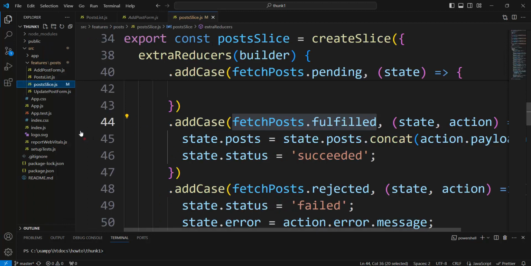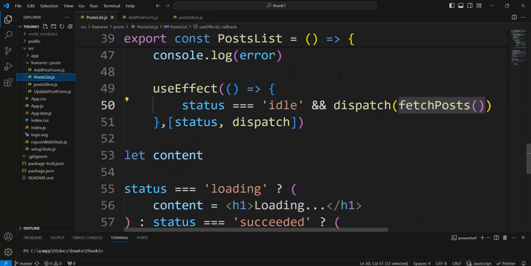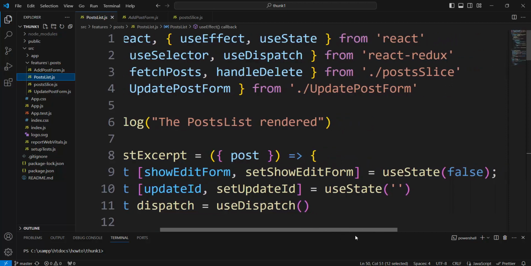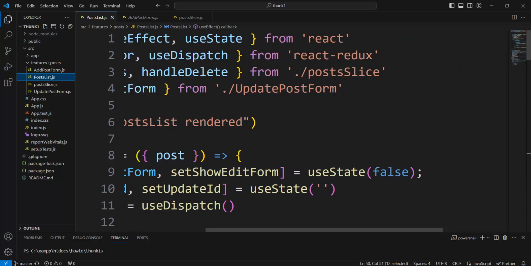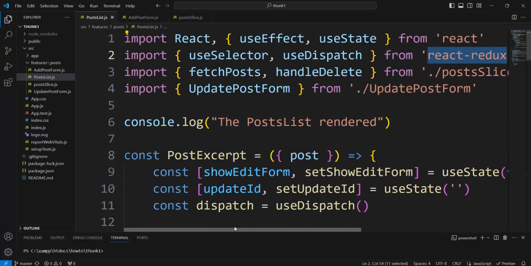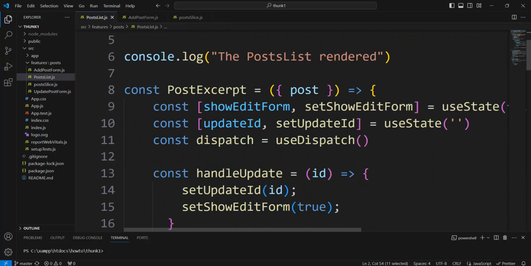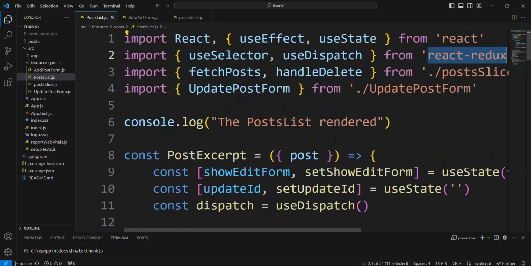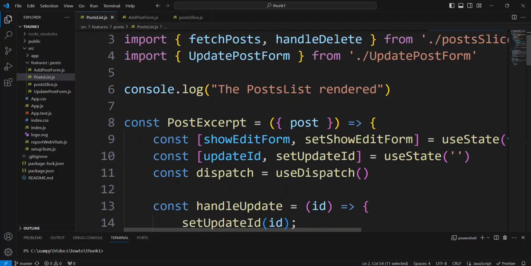Let's see post list. The useDispatch hook comes from React Redux. It means that from useDispatch we have the dispatch function, which is a method of store. Here it is.